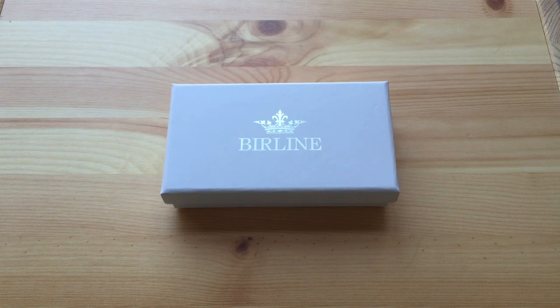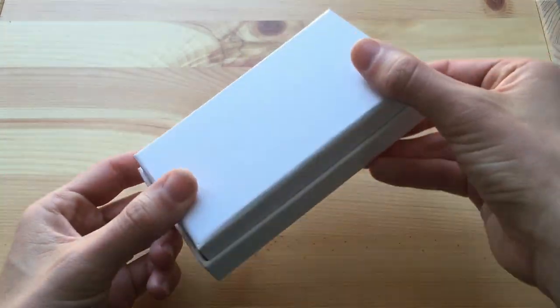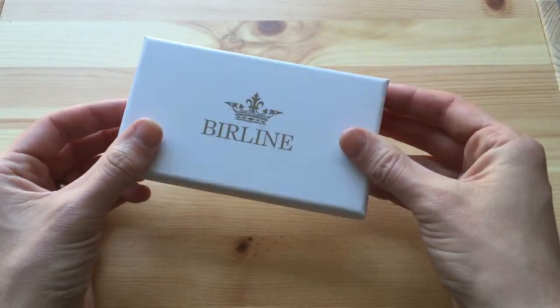In this review we're looking at a new watch brand, Birline, who started out last year. They got funded through Kickstarter, as many new watch brands tend to do nowadays. They were after a pledge of £6,000 and they succeeded and exceeded that by getting £10,199. So here we have an example, and this is how it comes.